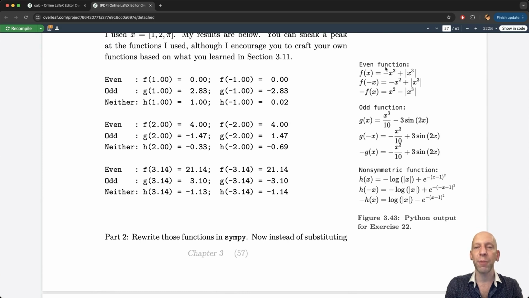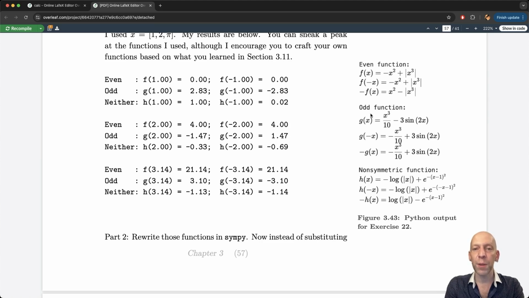So here we have the even function. You can see I wrote f of x. So this is just the definition of the function. Here I input f of minus x, and we see what happens. And what happens is we get exactly the same thing. And then here is minus f of x. Now this minus the function is not the same thing as the original function. Okay, but that is fine because that's not what we care about for even functions. That third line here is relevant for odd functions.